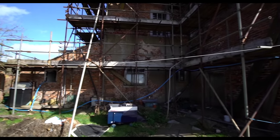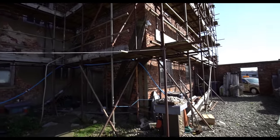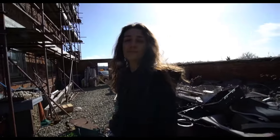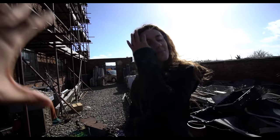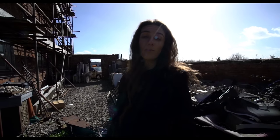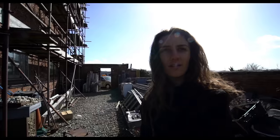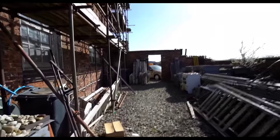So we've just made it out the front of the house. Well, the back of the house actually, covered in scaffold. But wait until you see these cars. Our friend Wheatley, High Times Explorer, make sure you check out his channel, and you'll actually see these cars from a long time ago. The house was lived in at the time, but the cars next door were abandoned. But now the whole thing's abandoned.